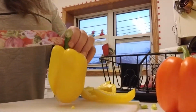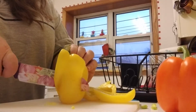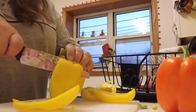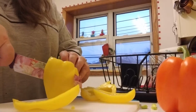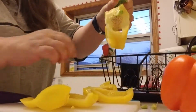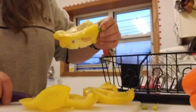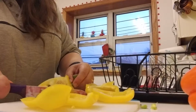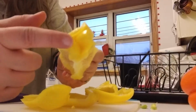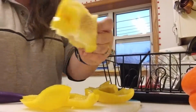Move these back. Alright, I don't have the best knife skills, but whatever. See that? All you have left is like a core. I mean, I can cut this off if I really want to be frugal. There you go. And you can also cut off the bottom, but I don't like the butt, so I don't eat the butt.